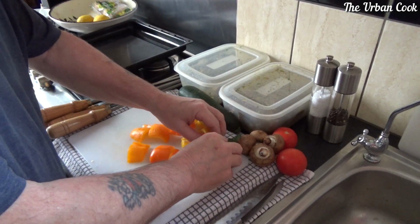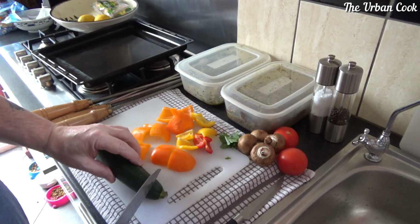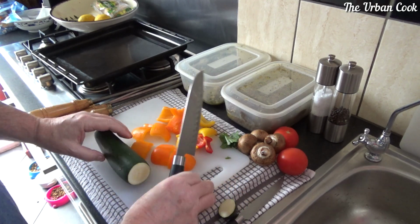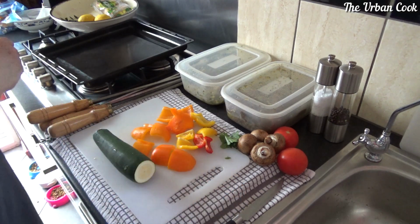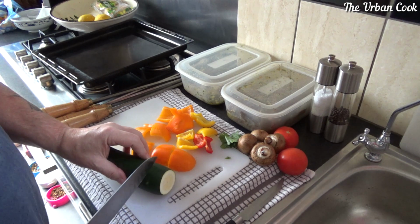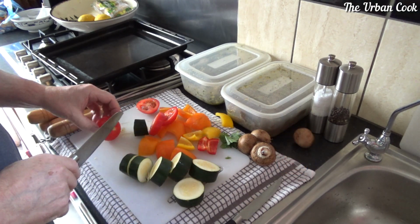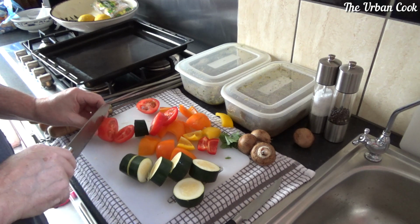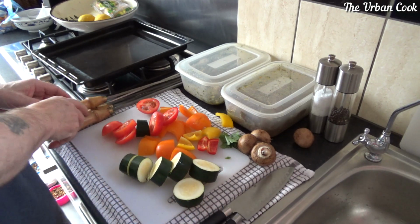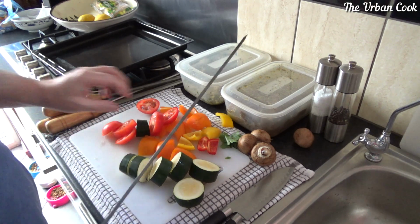So we're back, just knocking up some veggie skewers for the old barbecue. Basically you just make it up as you go along really, it doesn't really matter. So get these skewers.